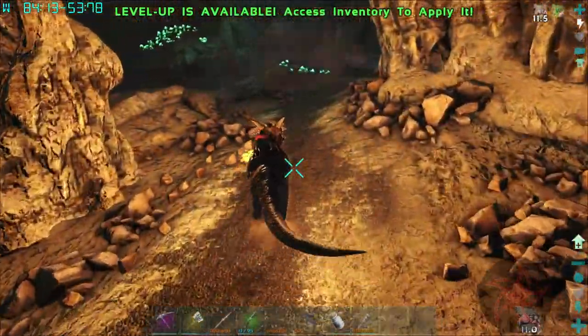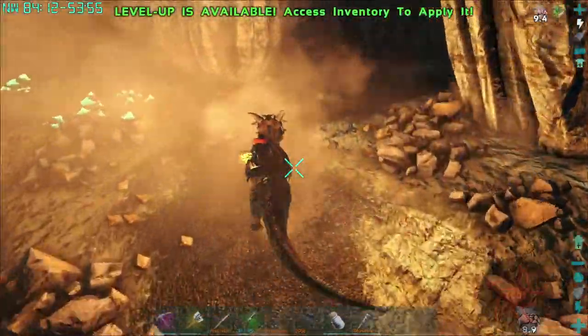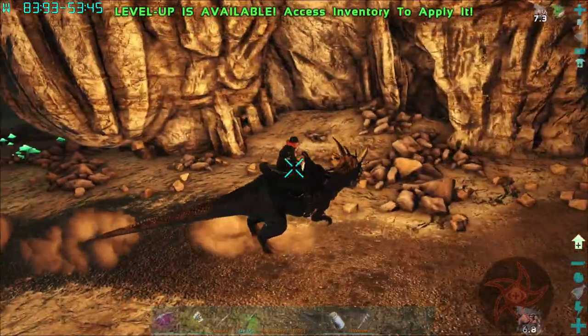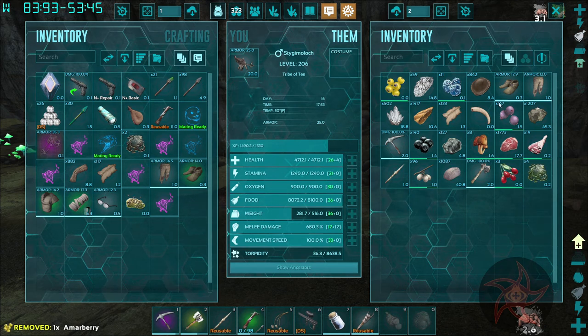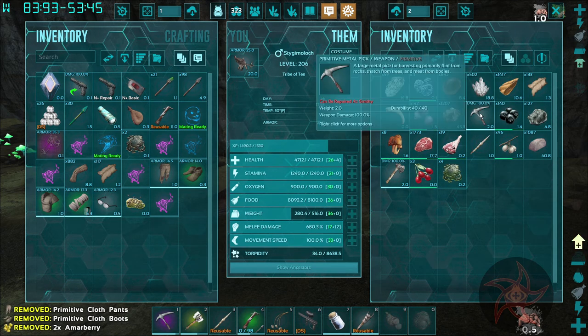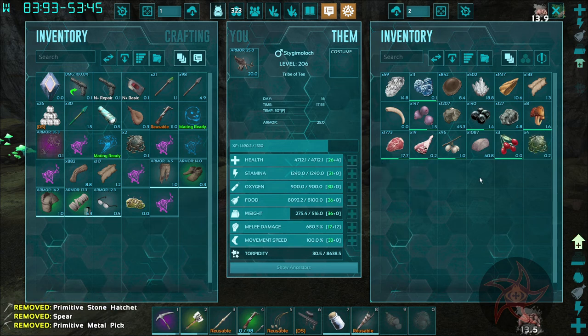Alright, so I think we've exterminated all the vermin in the cave. I'll take this and this. You can drop, I don't get another spare pick out of that, but I don't care.